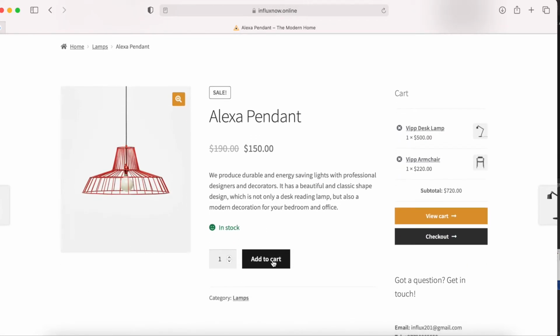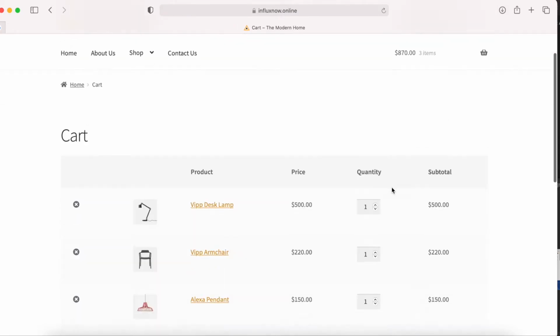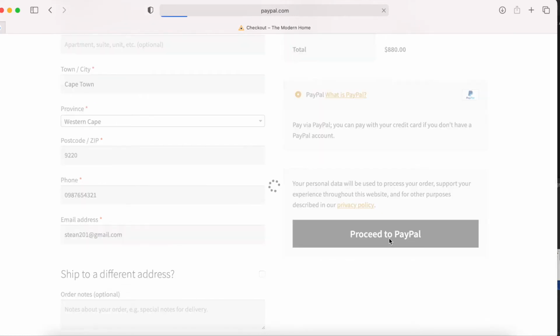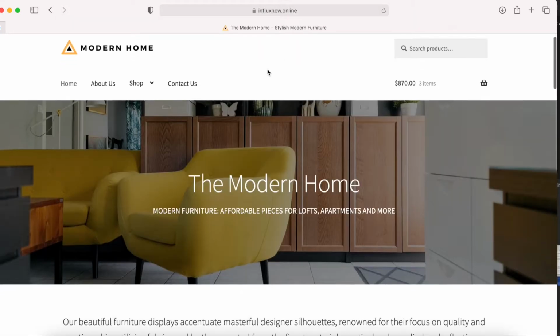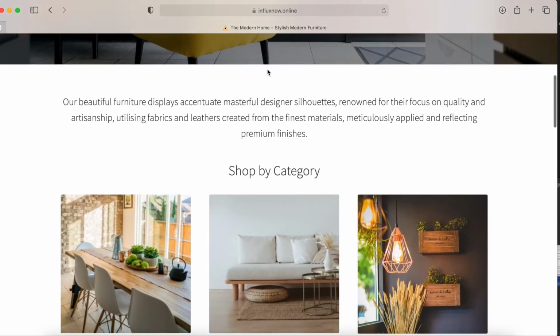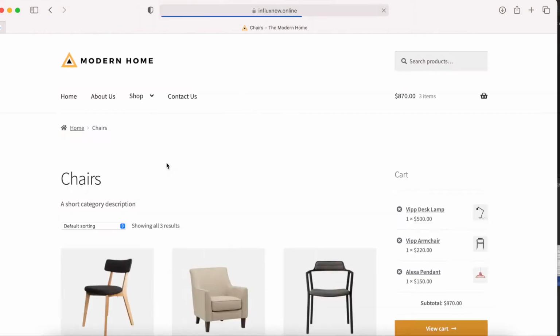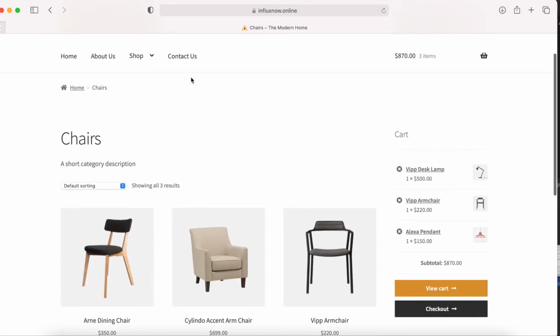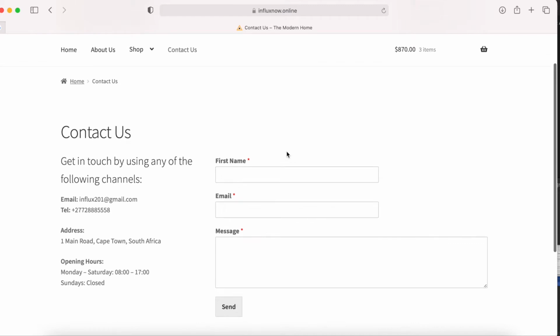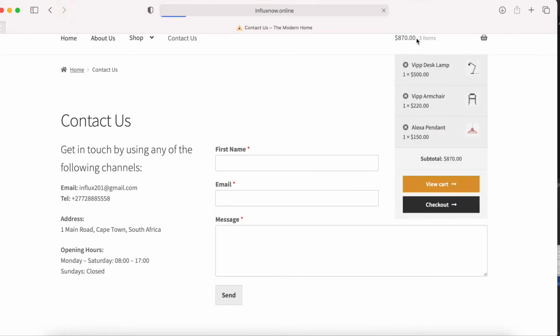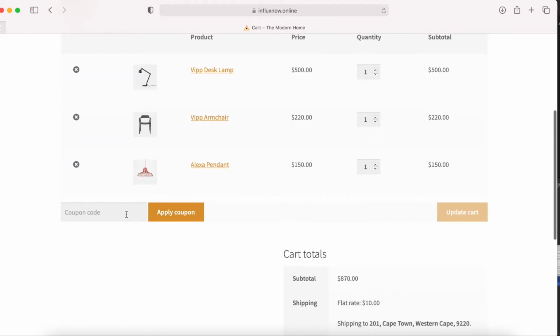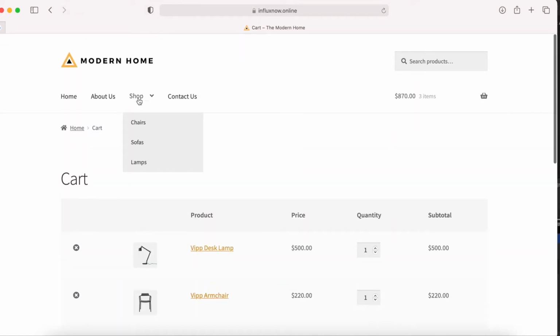So people will be able to view your products, add to cart, view the cart, check out, and pay online. And at the end, you'll not only be able to start selling online, you'll also know how to manage your website and save thousands of dollars by building it yourself. We'll add a contact page with a contact form, and I'm also going to show you how to create coupons. Everything you need to know is going to be explained, and it's all going to be really simple to do.